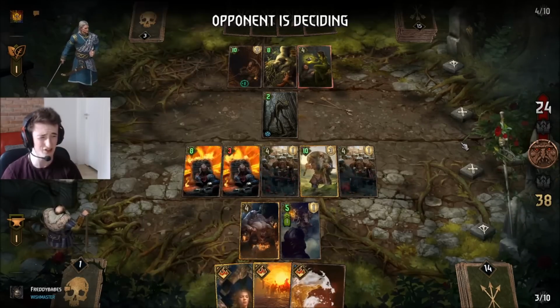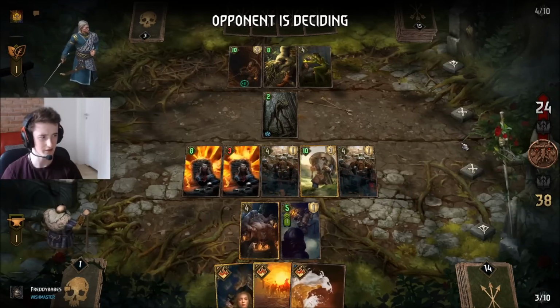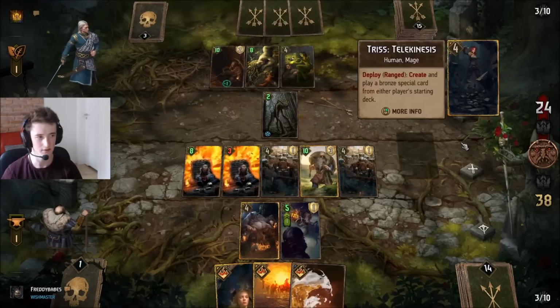He's used 2 leader charges here. This is the great thing about dwarves. We have like so many points. It's weird, but they actually have very, very good core. Very decent.